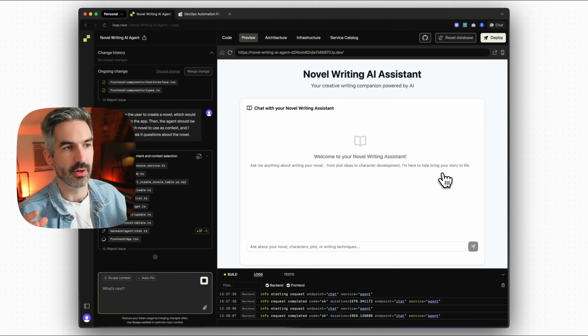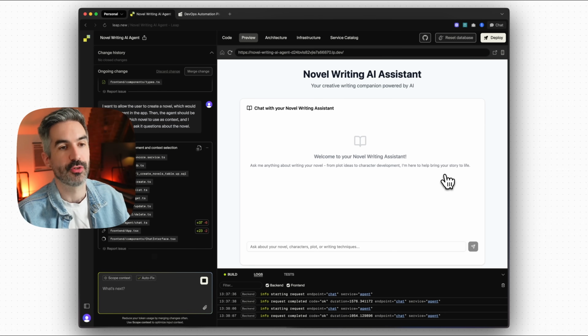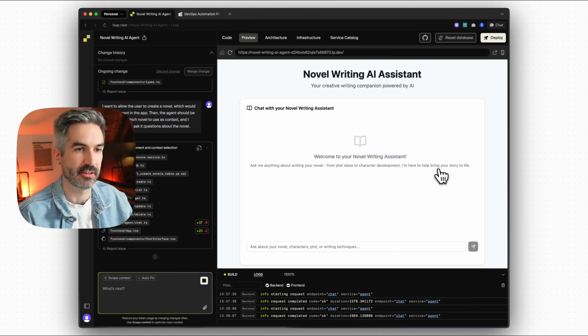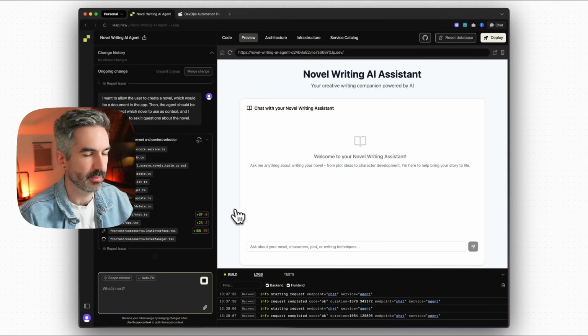That is also a much more robust way of deploying an app to a live environment that people can actually use, and it's going to be more secure than deploying it just directly to their own domains using Lovable or any of these other tools. It is a little bit more technical, but it does give you that functionality out of the box. So let's just wait and see what Leap is doing here.